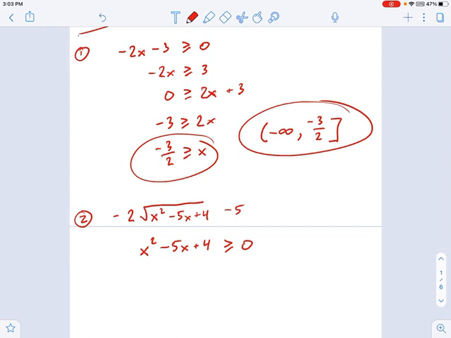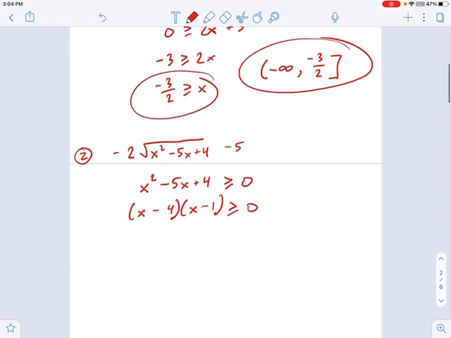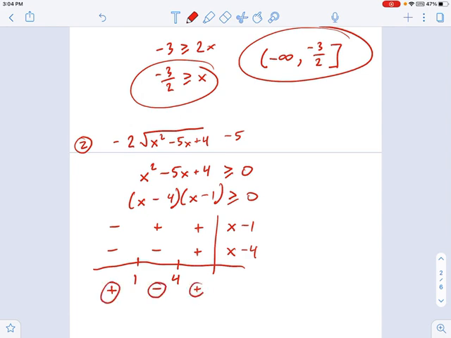So, how do we figure out where x squared minus 5x plus 4 is greater than or equal to 0? Well, if you remember from class, we just finished talking about polynomial inequalities. So, this is perfect timing. If I factor this, I get x minus 4 times x minus 1 is greater than or equal to 0. Now, you can draw a graph, or you can solve it using a sign chart. I prefer the sign chart myself. I'm going to draw a number line right here. Put my x-intercepts on there. I have x-intercepts at 1 and 4. My factors are x minus 1 and x minus 4, which are both positive above 4. x minus 4 is negative below 4. x minus 1 is negative below 1.